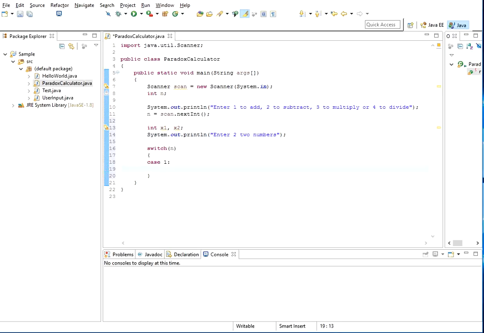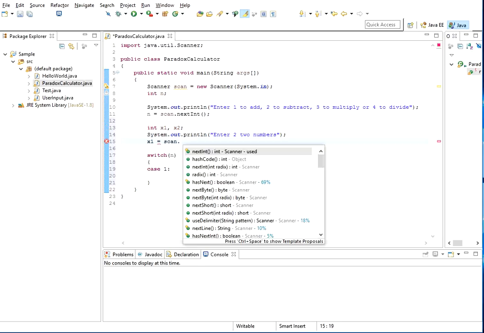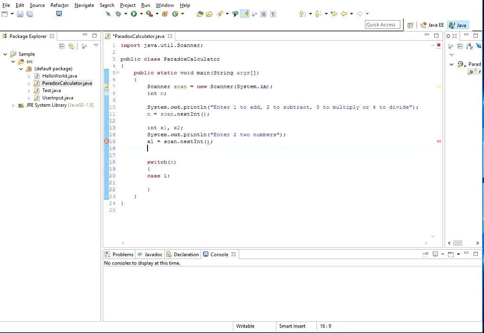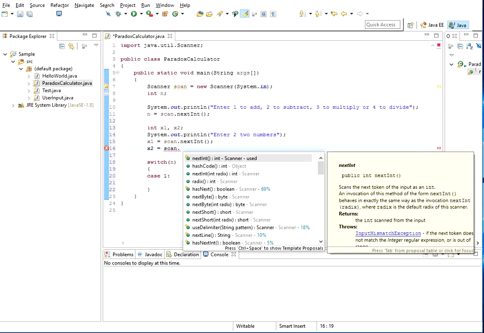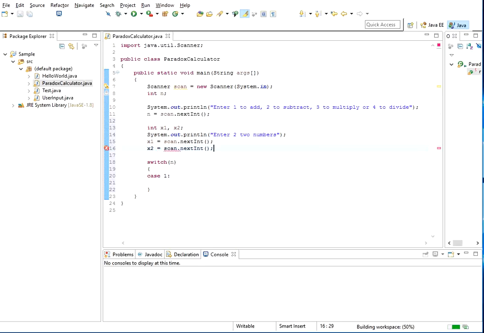System.out.println enter two numbers, and then x1 equals scan dot next int, x2 equals scan dot next int, and then we can also create another variable called int result.